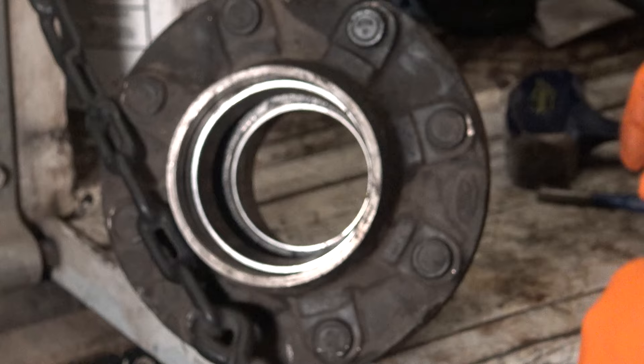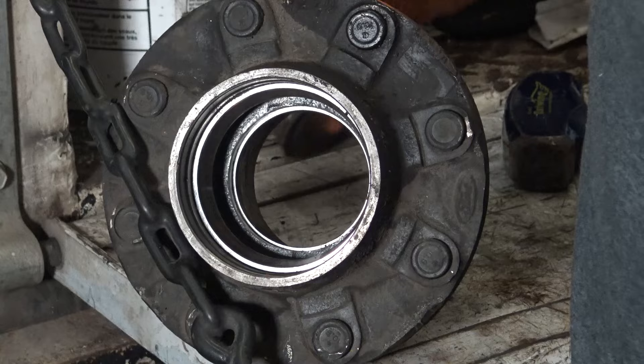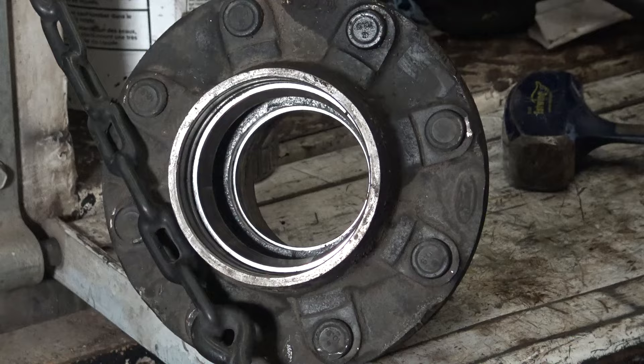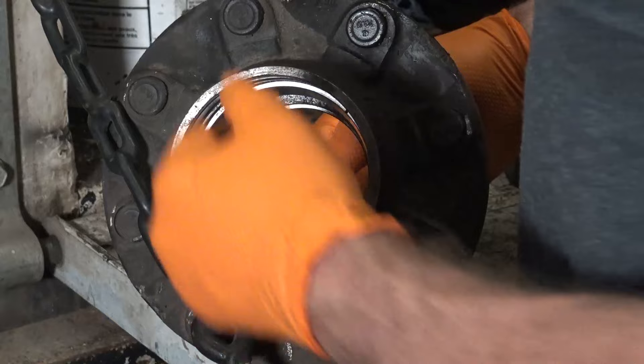To fight my inner redneck, I decided to go ahead and get some new bearings. These bearings feel fine, but they're unknown — I don't know how long they've been on here. Let's just do the job once instead of doing it five times like I normally try to do. It's funny because I only take shortcuts when it's my own vehicle. If it's a customer's vehicle, I won't dare take a shortcut — no, we've got to replace this. But mine, I start thinking, yeah, we can probably get it to work.